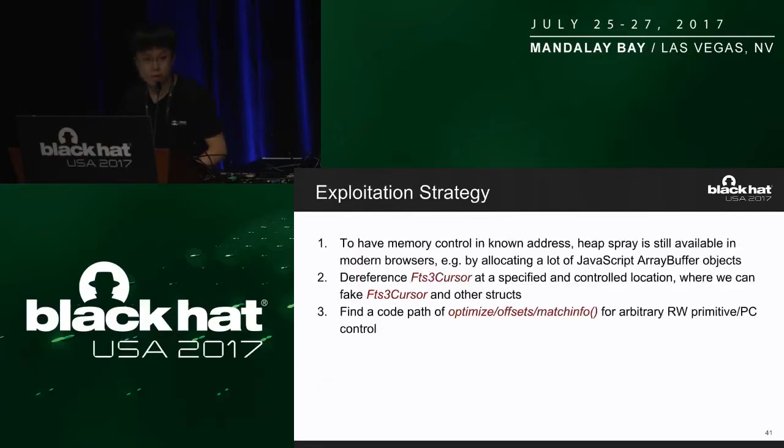So here is the summary of our exploitation strategy. In most of the modern browsers and operating systems, we can still use heap array to have memory control in some hard-coded address. For example, by allocating a lot of array buffer objects, we can fake FTS3 cursor, FTS3 table, and other related substructures.